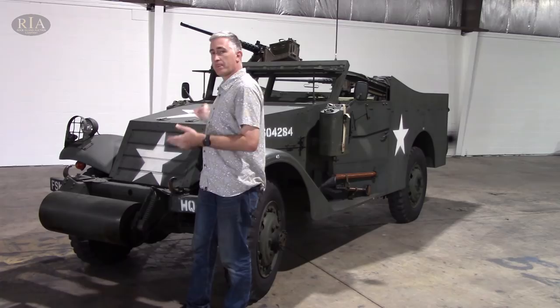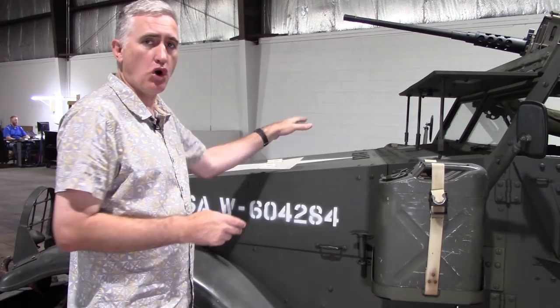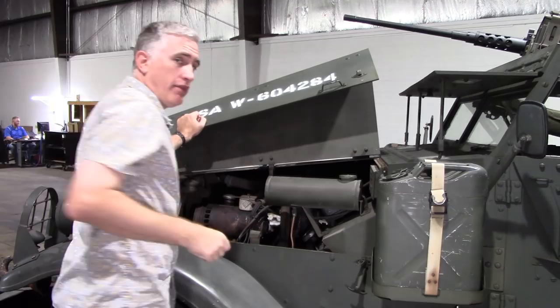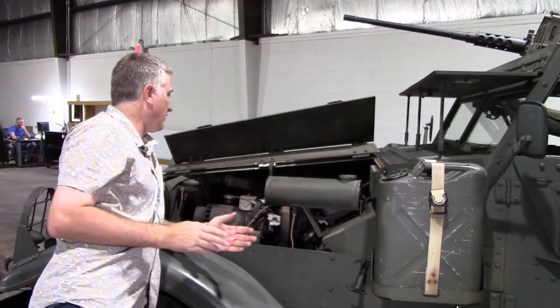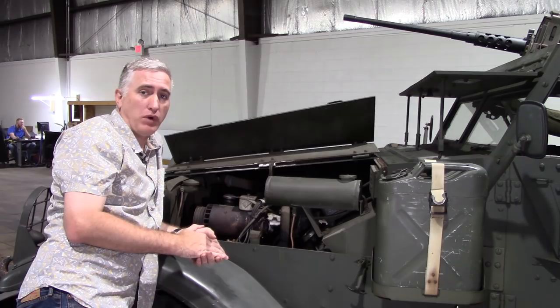The engine is under the hood, and it's easy enough to access, although you can only open one side at a time. If you've got two people, you open them both at the same time and you can rest the hood louvers against each other. The engine itself is incredibly simple — distributor, fuel pump cover — even I can maintain it. And the manual is very explicit as to how to do so as well, if you're not so mechanically inclined.